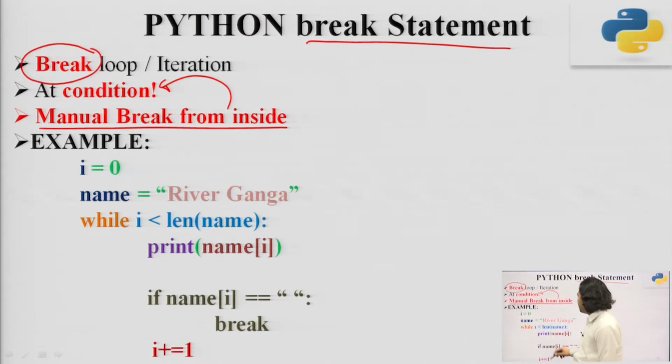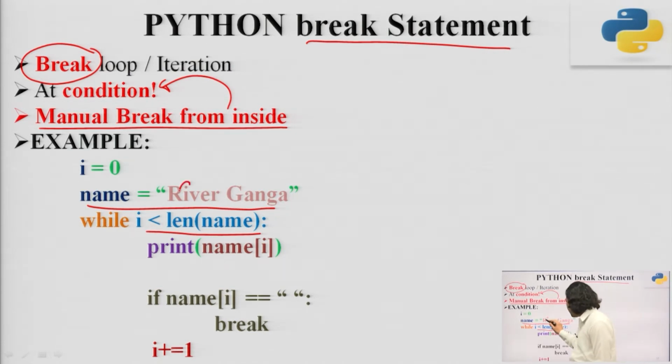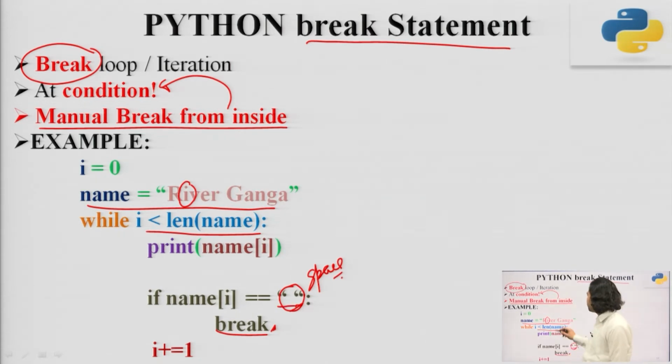Now, look at this example. Like the river Ganga, we are running this condition, that means till the end we are running it, and right now I want to break it at some point. I want to break it at i. When I say break, I mean I am going to destroy the loop, or manually break the looping process. So how am I going to exit it? By using the break statement, and it is making the condition that it is at white space. Sorry, this character is a white space, it is not i.